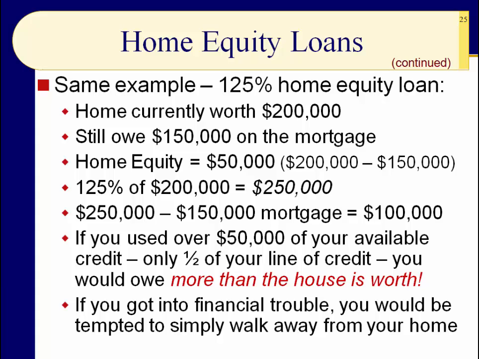Now, if you used over $50,000 of your available credit, which is only one half of your line of credit, you would owe more than the house is worth. So if you got into financial trouble, you would be tempted to do what? To simply walk away from your home. That's why, guys, I tell you, be very careful with home equity loans.